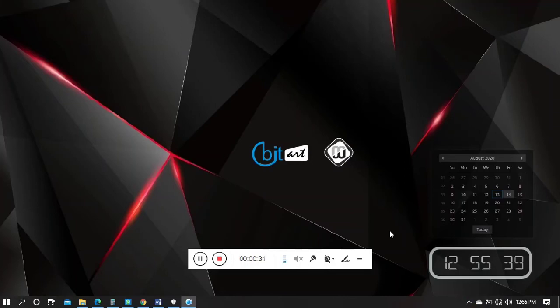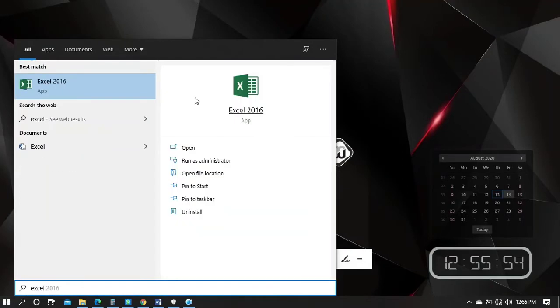So let's open Excel and see how it looks and how it works. For that, you have to click on the start menu and search for Excel. Here we are going to use Excel 2016, but on your computer there may be different versions of Excel, maybe 2017, 2019 or 2007 or 2010, like that. All the versions of Excel will be the same. You can work in the same way.